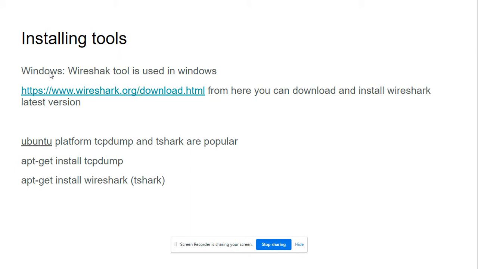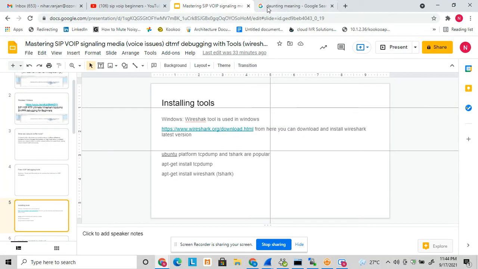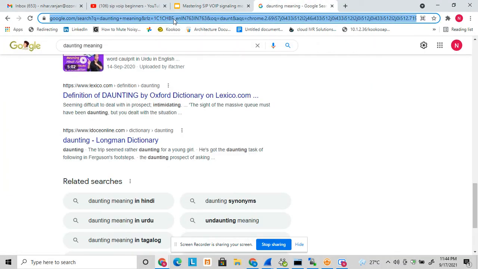So let's start with tools on Windows. We mostly use Wireshark, which is available at this link, and you can download and install the latest version of Wireshark from this link. So let's see in Google.